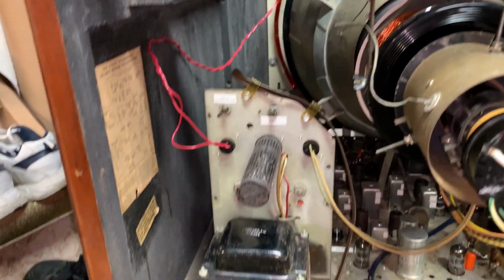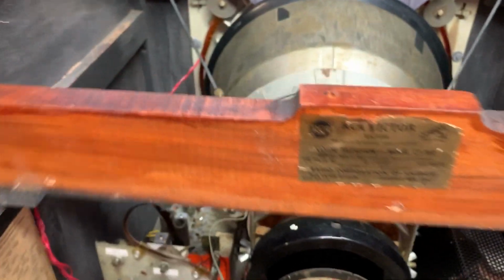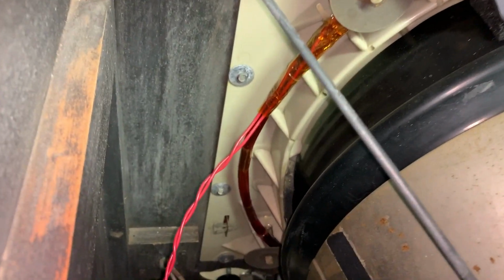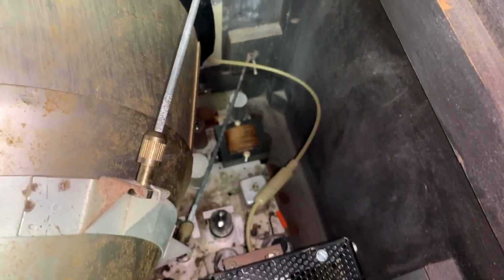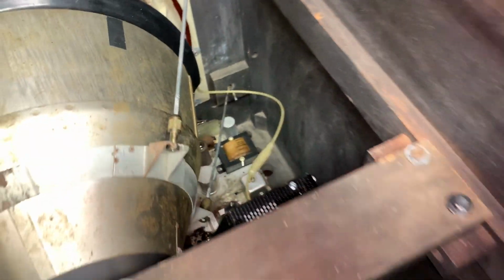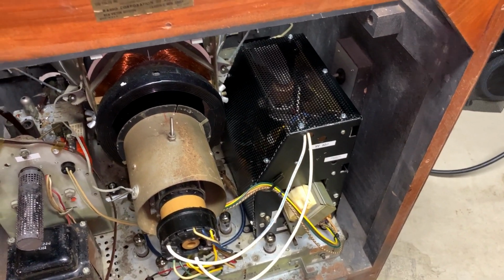Everything's in place. It's looking good. The rewound field neutralization coil works perfectly. The new vertical output transformer works perfectly. High voltage cage now looks complete.